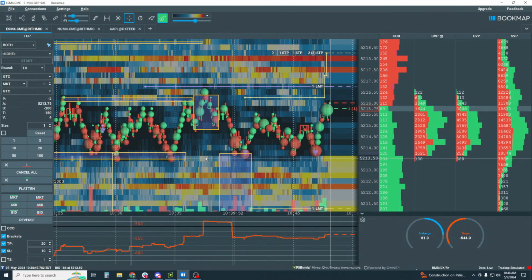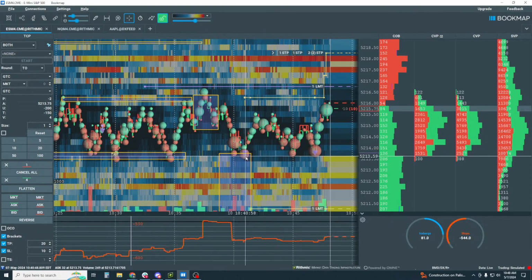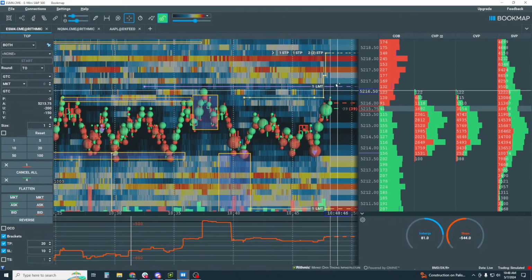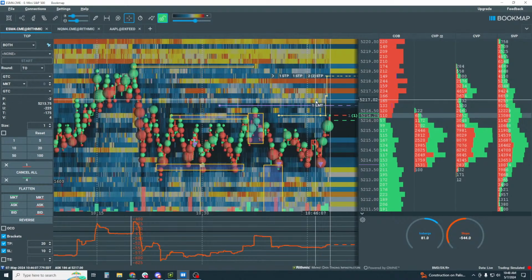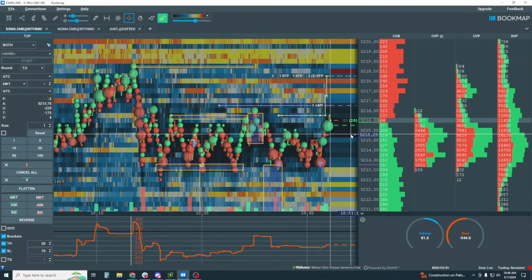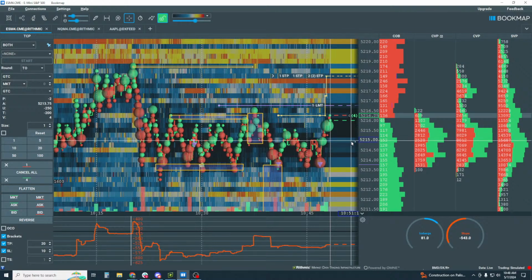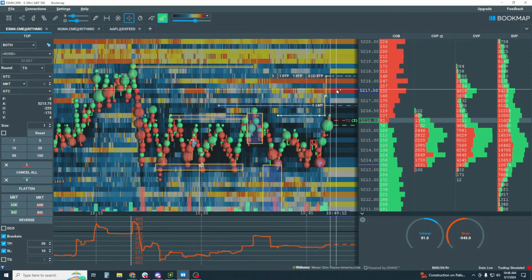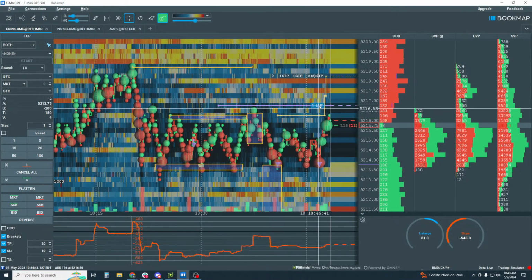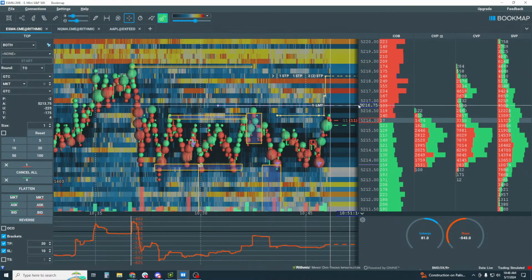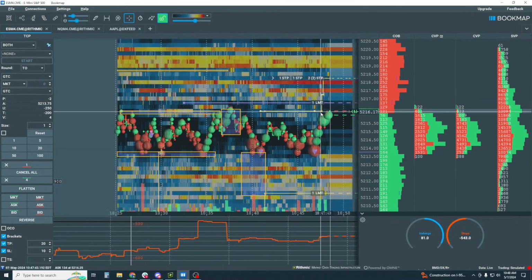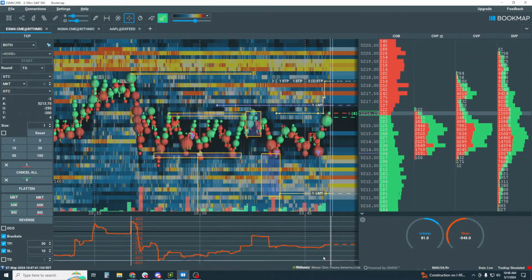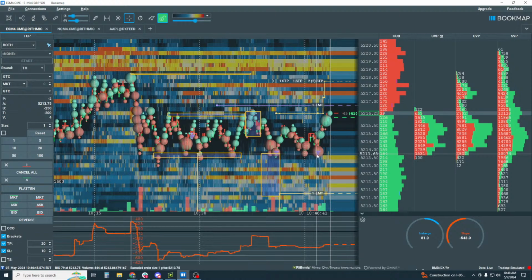Pretty nasty. Really selling mounting in here, and I should have been looking at that range bound trade the whole time. We still have our reasons for back up into this area here, and then rejection. Now we're going to get a nice stop run in here. We're going to be a part of that stop run.